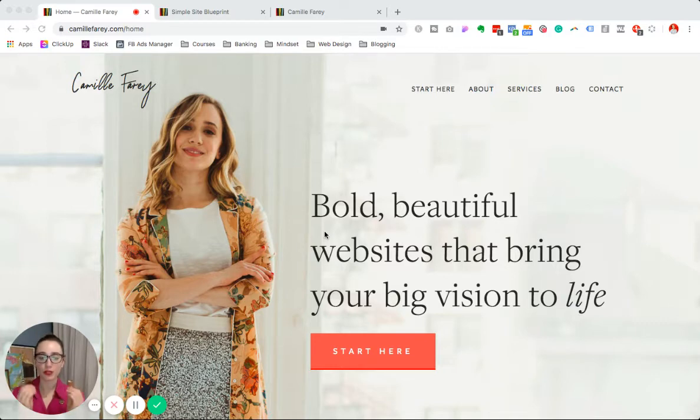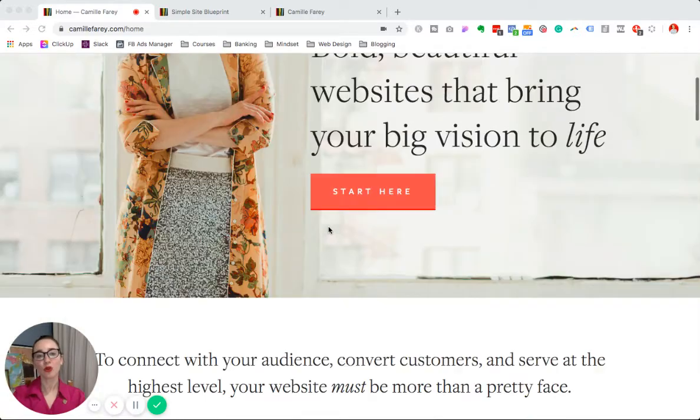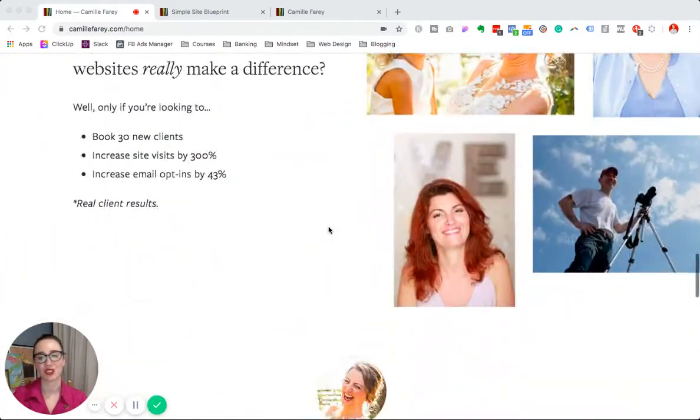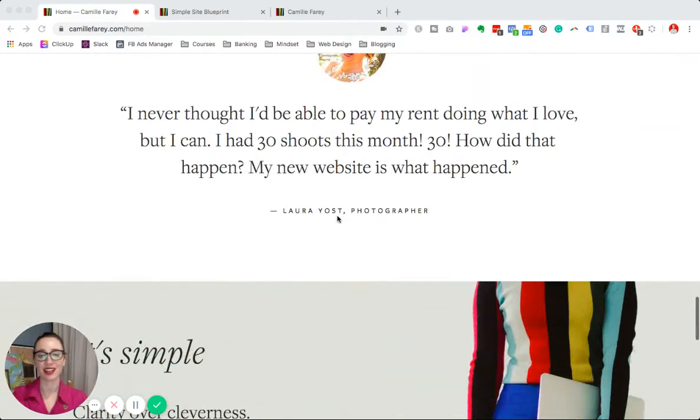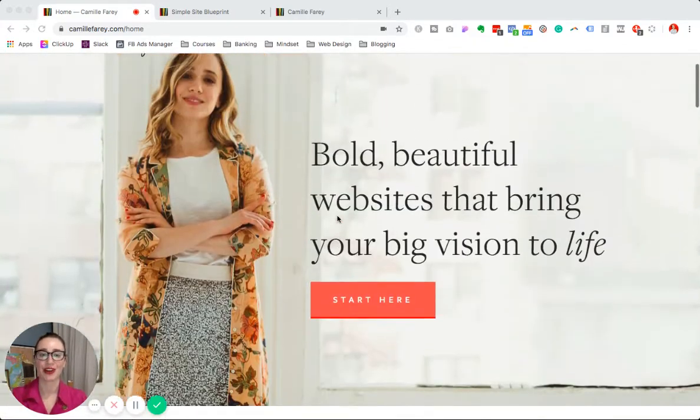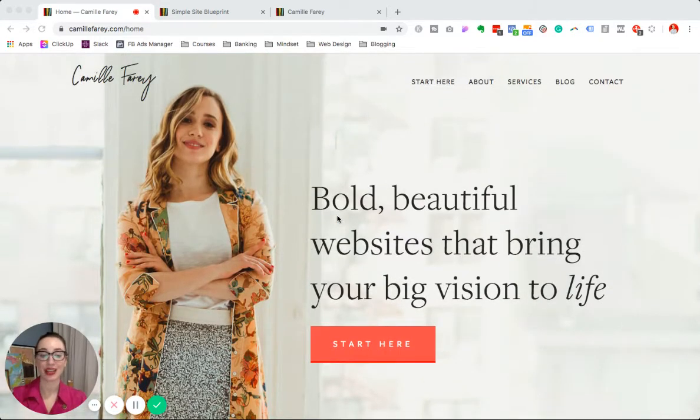I need to optimize this page for growing my email list, but I'm not ready to do a big, fat, complicated redesign on this just yet. There's lots that I still like about this. There's lots that's still applicable, and I have other projects on the back burner. So a redesign will have to wait. Instead, I'm going to do 4 really quick, simple things to tweak this and optimize it to grow my list. And I'm going to take you along with me because I have a feeling that it's going to really help you as well.